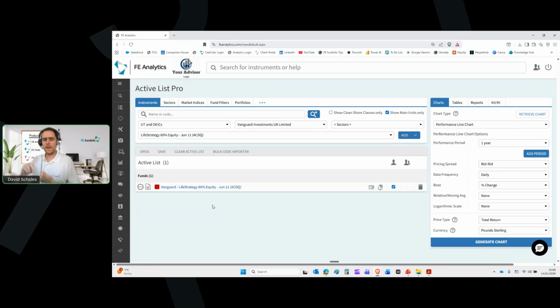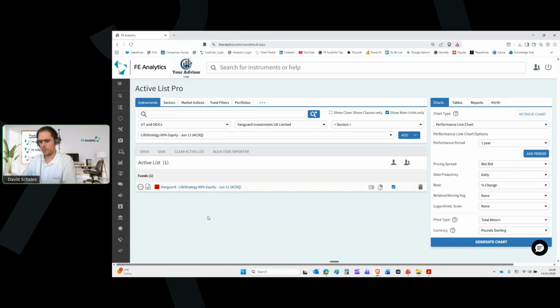If I know the ISIN, SEDOL, MEX, any identifier of the fund, I could just pop the identifier in up here. I don't know whether it's a unit trust or it's structured as a pension fund or an ETF. Okay, that's fine. Just put the ISIN or SEDOL code or MEX code up here, and it will search those 300,000 funds and find the fund you're looking for. Equally, LifeStrategy is quite an obscure fund name, so I could have just simply typed LifeStrategy in that search box, and it would have found all the funds with LifeStrategy in the title, of which there are only a handful.